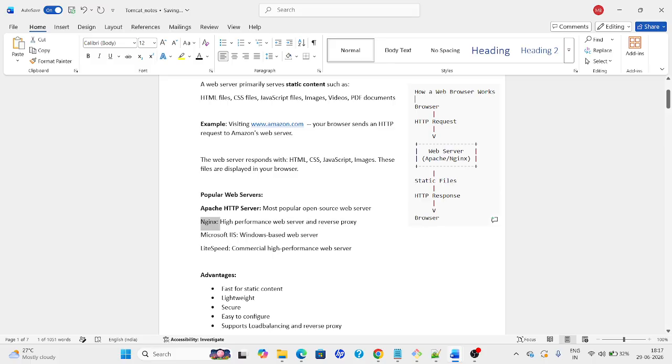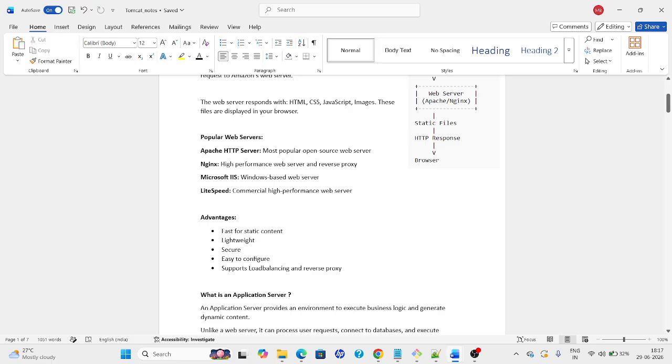Nginx is a high performance web server, and we use Nginx for reverse proxy purposes. Then there is Microsoft IIS, which is a Windows-based web server, and next is LiteSpeed, a commercial high performance web server. So these are the popular web servers which many companies are using.